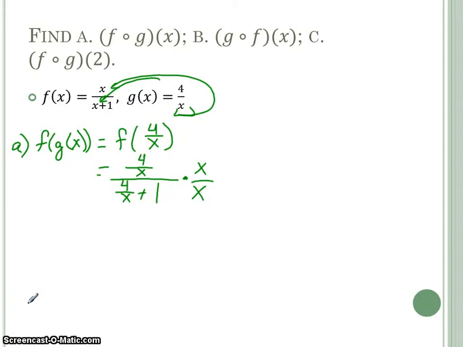So we take 4 over x and multiply it by x. What happens? X is cancelled. Right, so it's just 4. Now here, easy mistake to make, be sure you distribute your x in the bottom. So 4 over x times x would just be 4. But then we do need to remember to multiply that 1. So it's just x. Can we leave it like that? Yeah. Absolutely. So if you have compound fractions, just multiply by that denominator, and it'll go away right away, and it's no big deal. All right, so now we still need to find g of f of x.